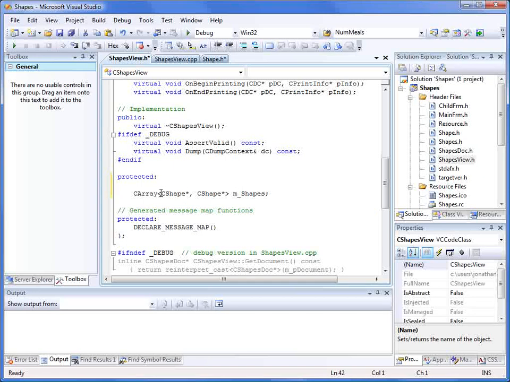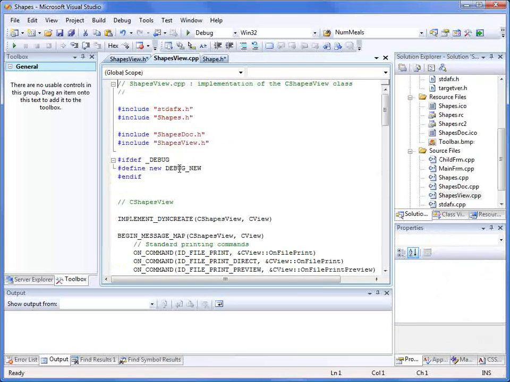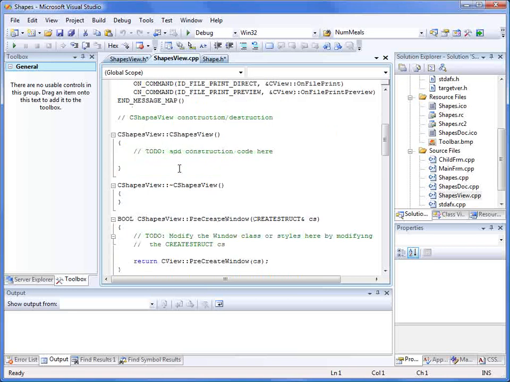Now we could also have made it just an array of CShape objects and not pointers, but by having them pointers we have a little bit more things we can do, which I'll demonstrate now.